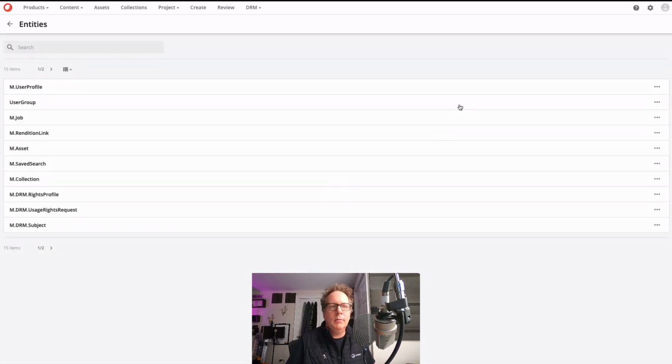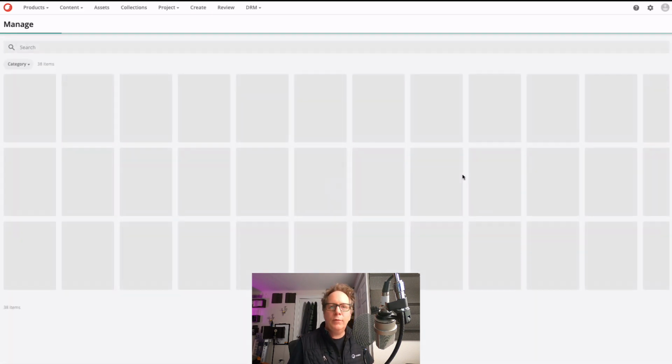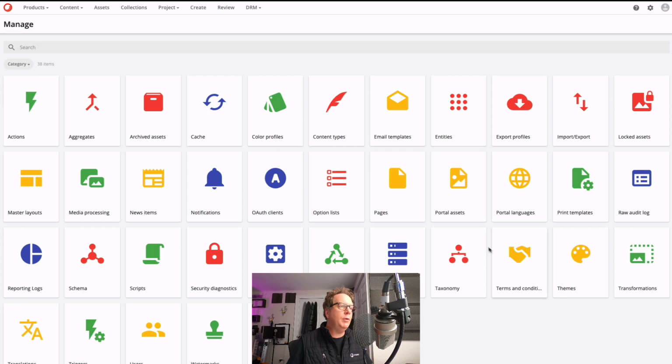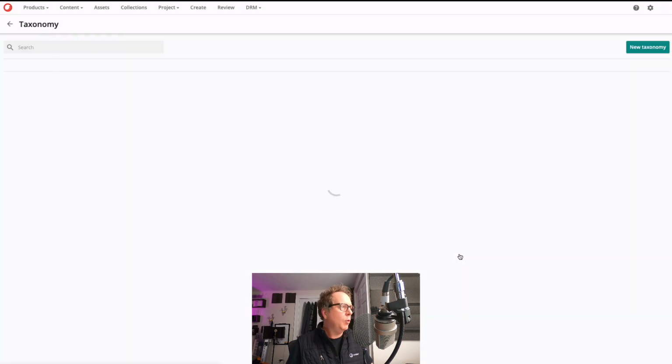Everything in Content Hub is an entity, be it a taxonomy, a relation, etc. It's all going to be an entity, or at least related to an entity. So just know that. But we're going to build out first a taxonomy, and then we're going to build out an option list, which is actually just one of the properties. I'll dig in here and I'll tell you a little bit more about each.